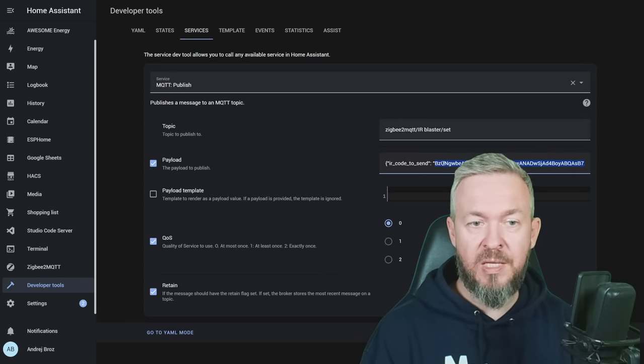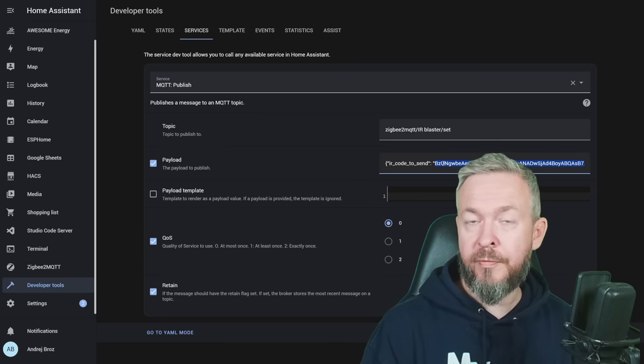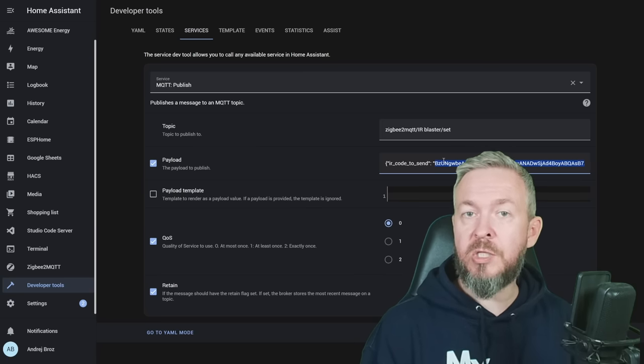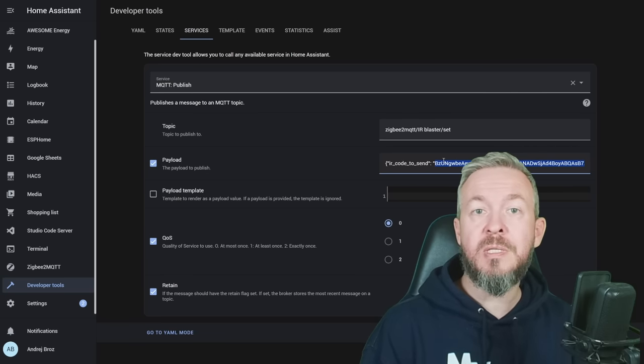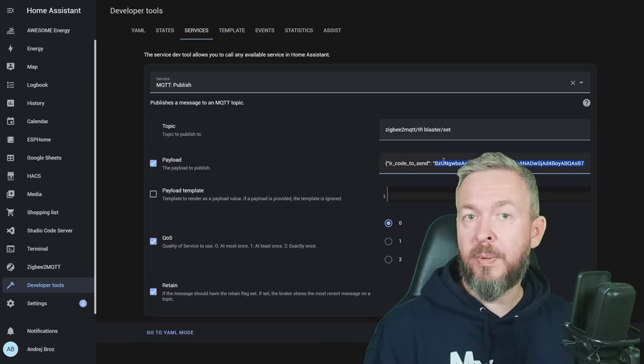Of course, the same service call can be used for the TV. You just replace this code here with the code that you captured to turn the TV on, off, which is awesome because TV remotes usually have one single button and it's used to toggle the state, so the same command is turning it on or off, which is nice for the automations. And then of course, with the same IR Blaster, you can control, for example, volume level, channel, etc.